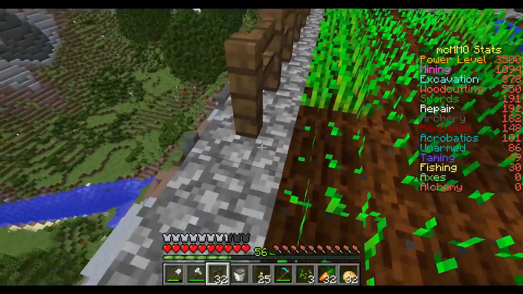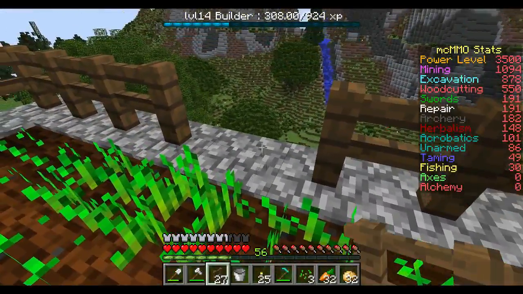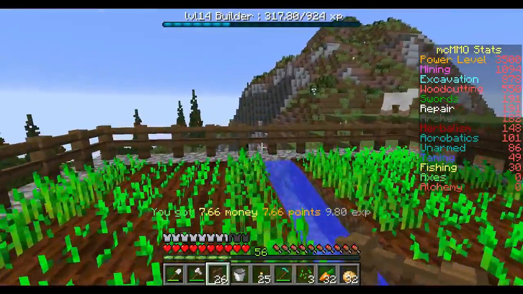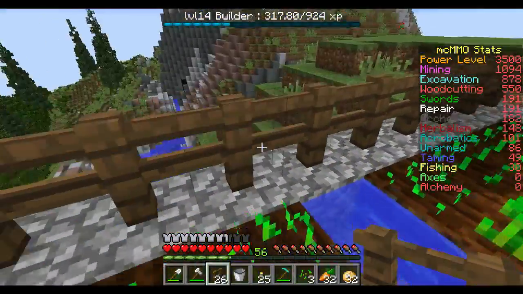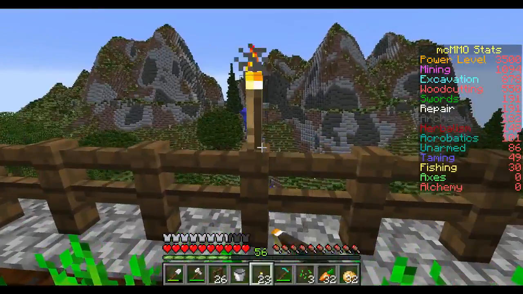Okay, then there we go. Got a good fence around it. Hopefully that sheep doesn't get in here. I was hoping to test that. That'll be good. Okay, so we're going to put some torches up.